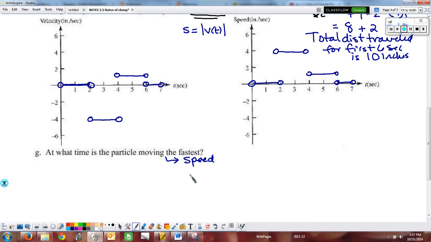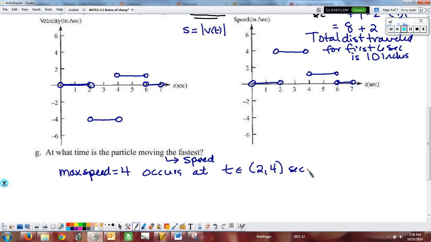All right. Now, in this question, you're basically going two ways to look at it. One, you can take a look at your speed graph over here and simply go, well, where is it at a maximum? The maximum speed occurs at 4. So the max speed is equal to 4. And then basically you can go, all right, well, when is that occurring? So the max speed equal to 4 occurs at a time on the interval of 2 to 4 seconds. And so that would answer that question.